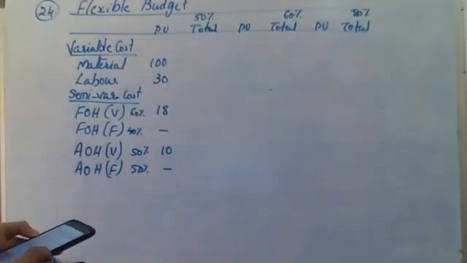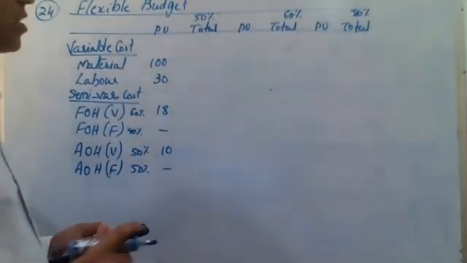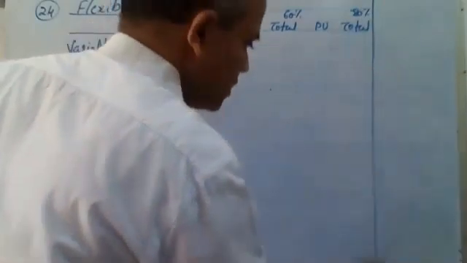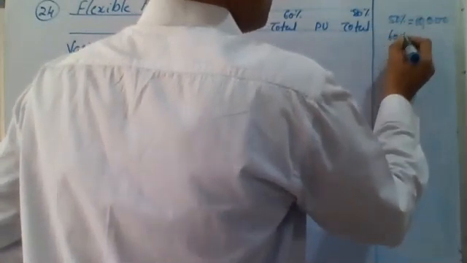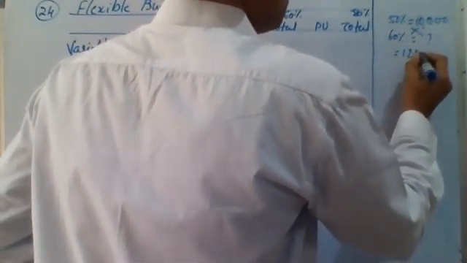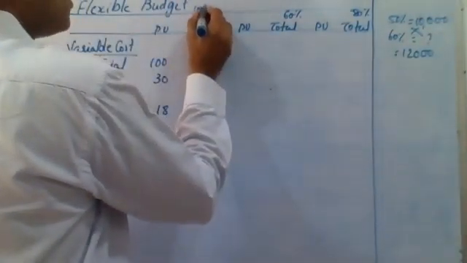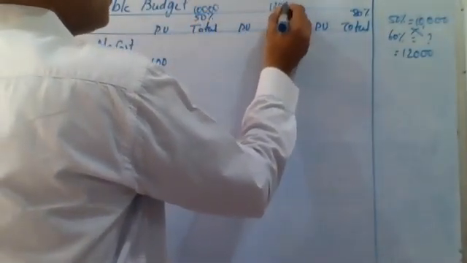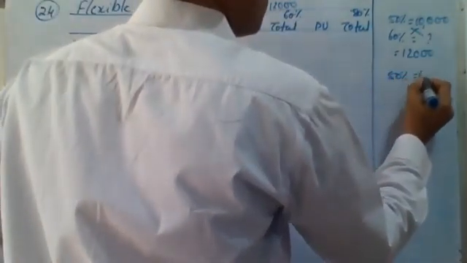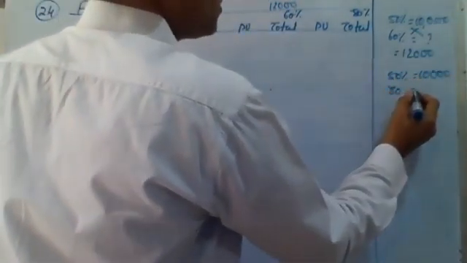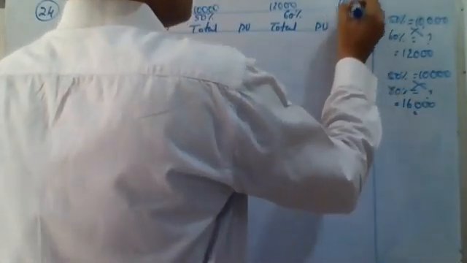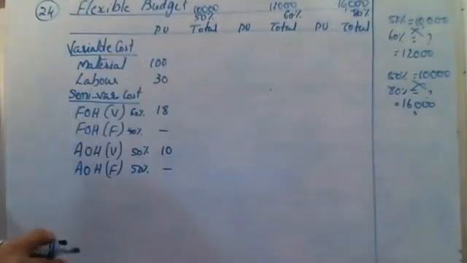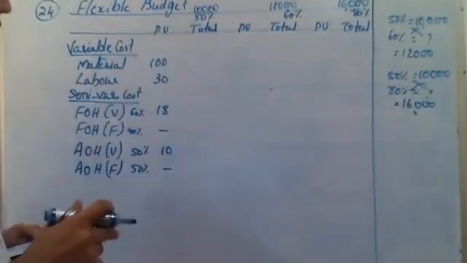Now in the first line he says that 50% capacity produces 10,000 units. So in the working, for 50% capacity you're producing 10,000 units. So for 60% capacity you'll be producing how much? 12,000 units. So this is for 10,000 units. This is for 12,000 units. And for 50% it is 10,000. For 80% how much? It should be 16,000, isn't it? So this will be 16,000. So I have 10,000, 12,000, 16,000 units.